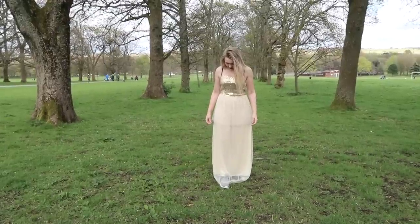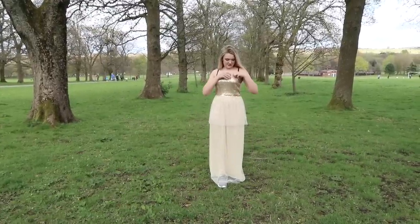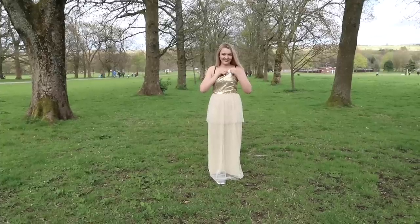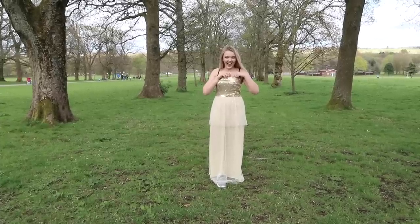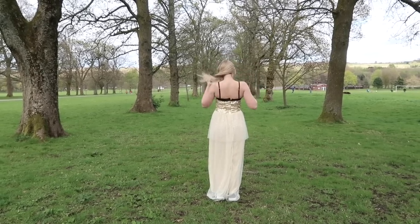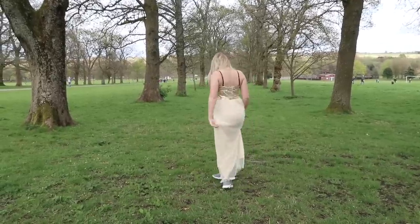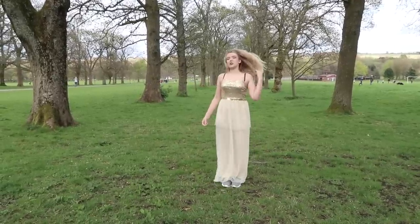If you are wondering why the word 'disaster' is in the title, that's because of this dress. What is this dress? I hate it so much. It's just that random bit of mesh material like a miniskirt — it does not do any justice to anyone's figure. It's just not a good look whatsoever, and everyone was watching me wearing this dress too. It was a bit embarrassing.